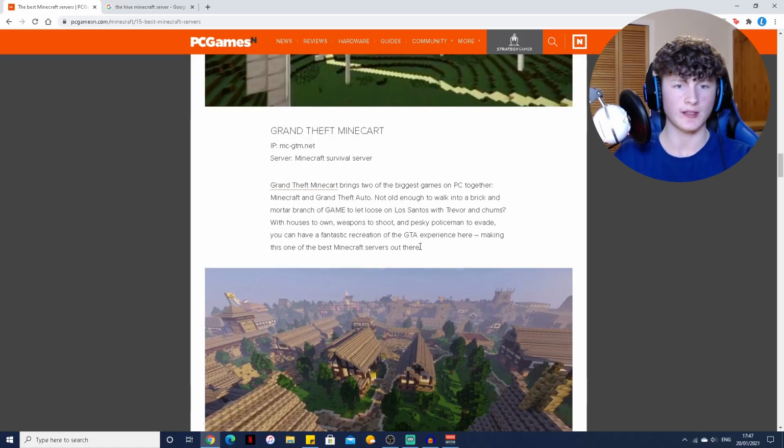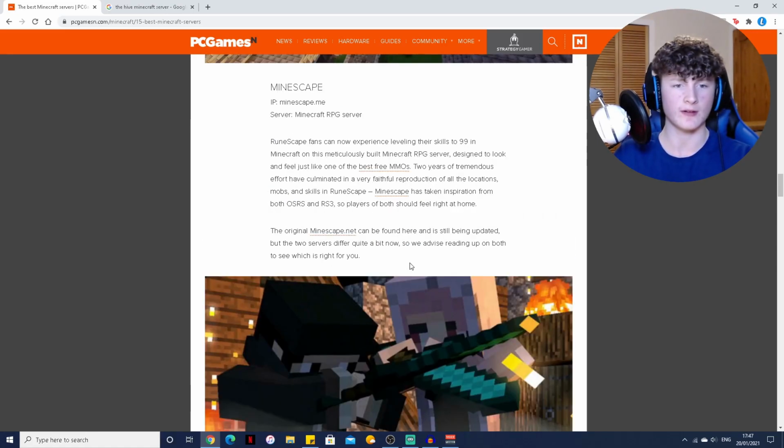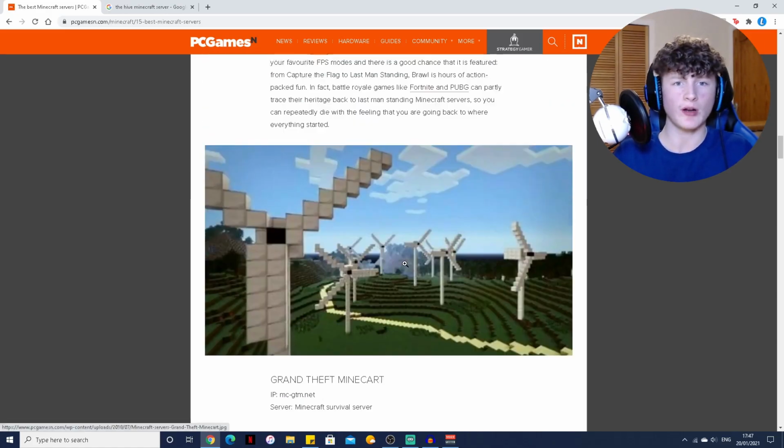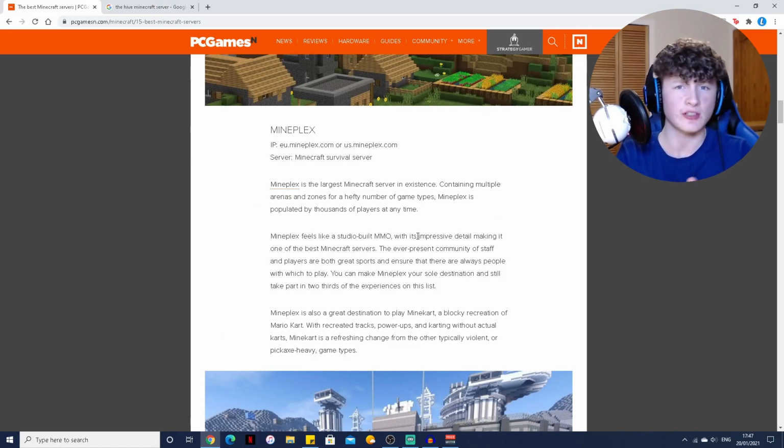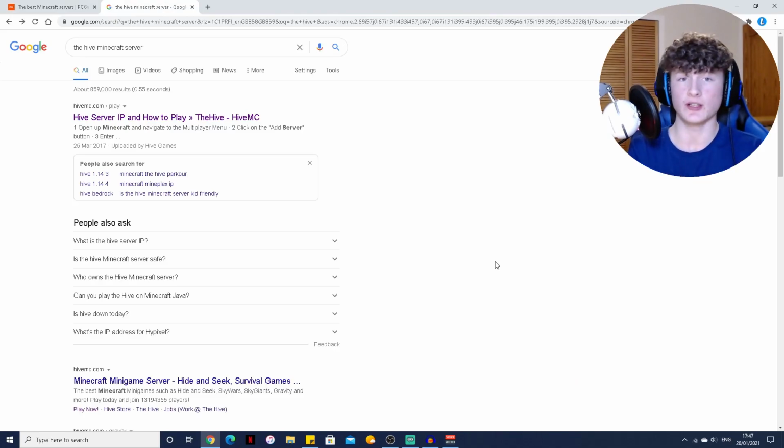And if we scroll down here, it'll give you another server, and you can just keep going down and browse through servers, and it gives you the IP address right there. So that is one method. The other method is, if you already know the server you want to join, you can just search it up on Google and then you get their website. It may not have their website for every server, but that is how I'm going to do it.